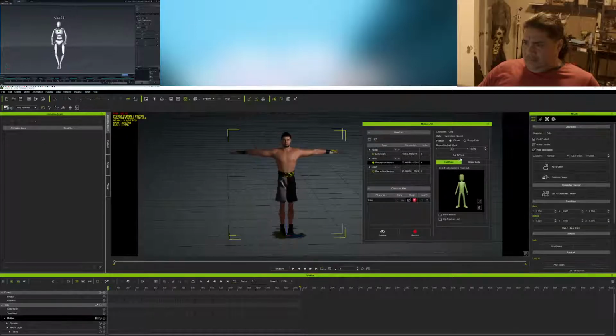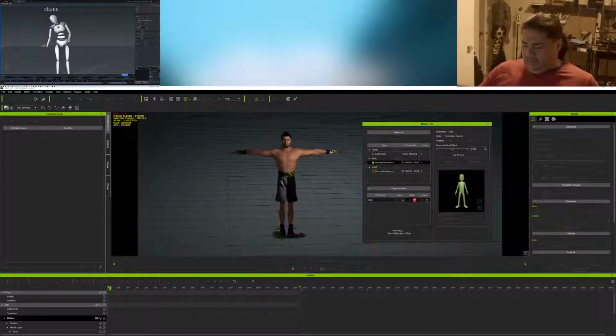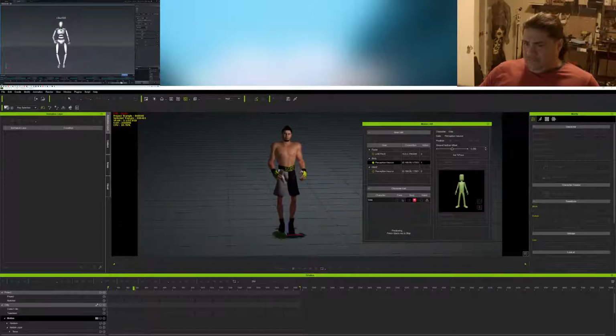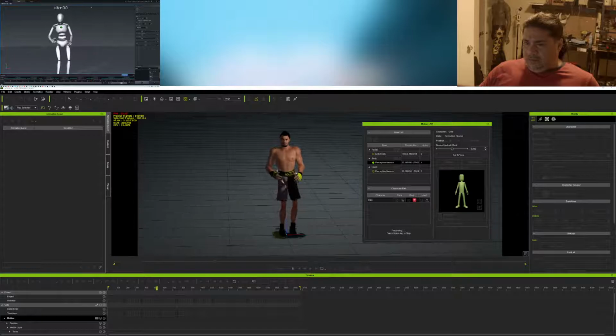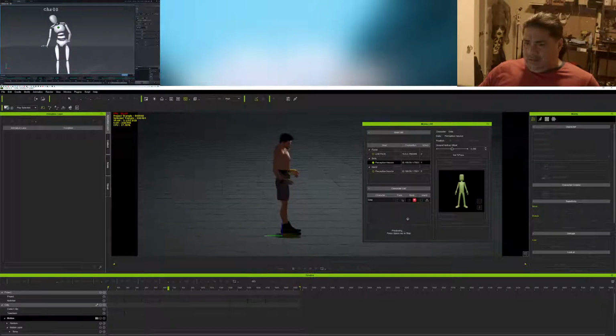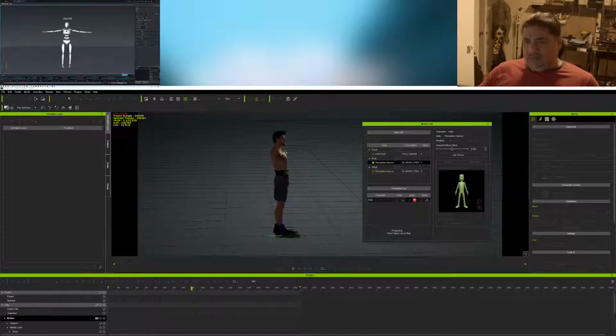Okay, so let's see. Hip lock, unlock height. What he's trying to do, to be honest. Doesn't look that bad from the side.